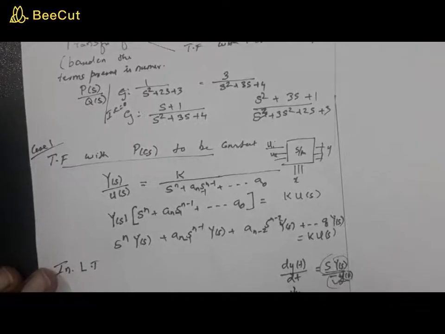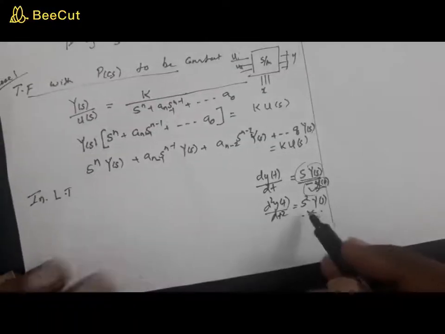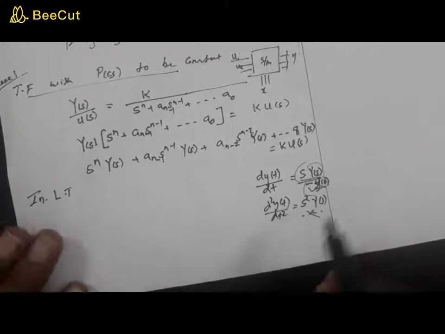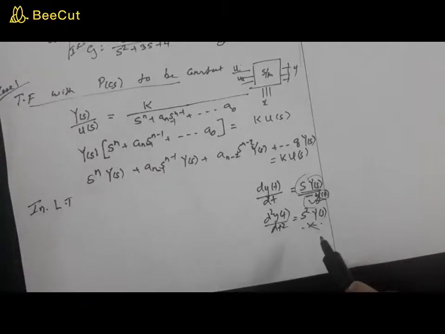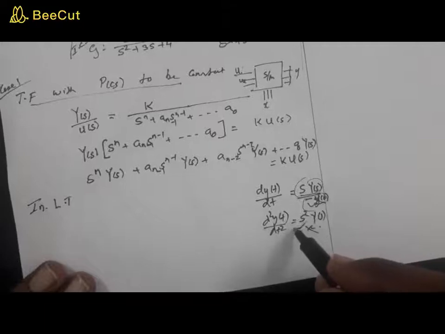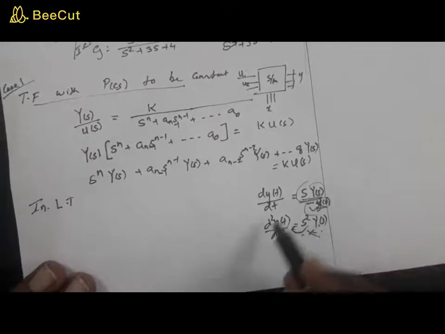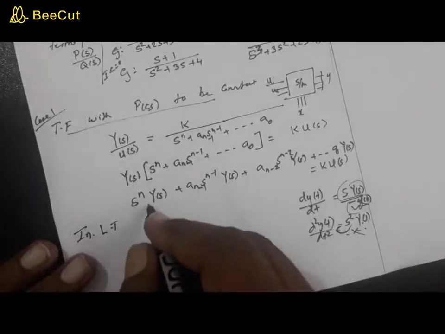So what about d square y of t by dt square? What is its Laplace transform? It will be s square into y of s, and it has some more terms. You don't have to consider that because all this represents the initial condition, while since it is a transfer function, this is defined only for the case where the initial condition is 0. So what about the inverse of this? s square into y of s can be written as d square y of t by dt square. So if that is the case, how will you convert this equation?